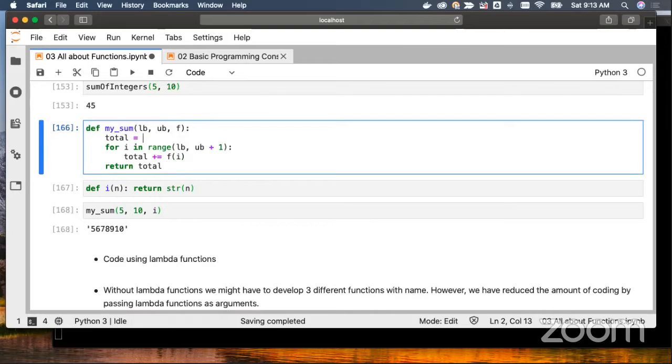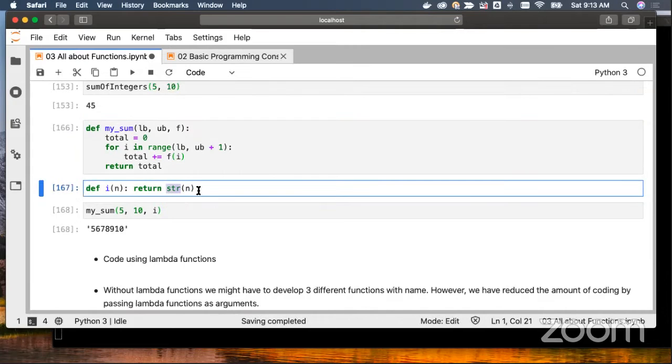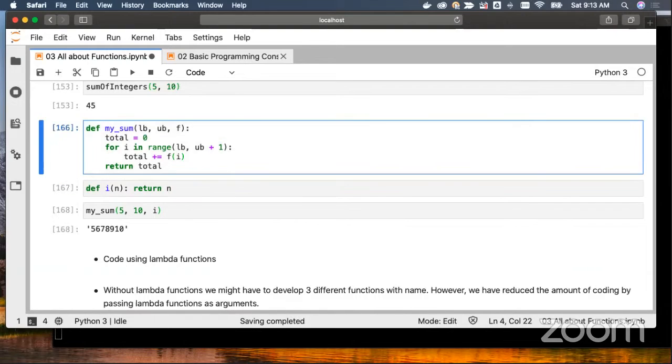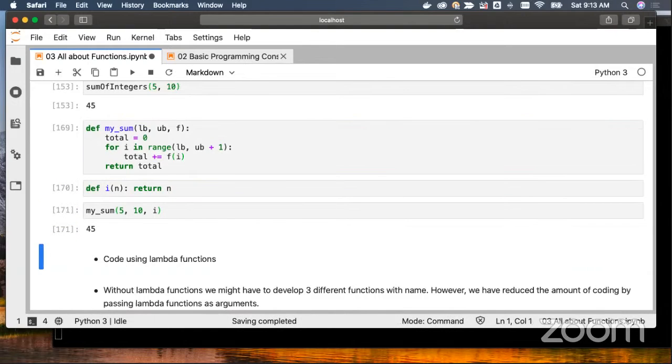Okay, so either it will throw the exception or the behavior might be something else, depending upon the compatibility between the lower order function that is passed to the higher order function and the logic that is there as part of the higher order function. Okay, that being said, now let me remove this string and let me return this number itself, and it should work without any issue. We got the 45.